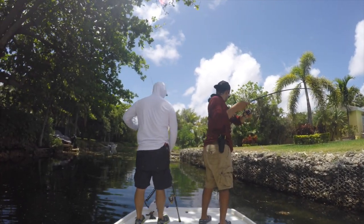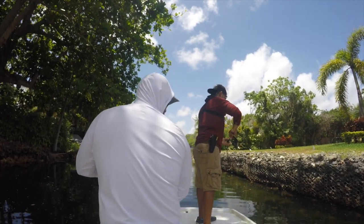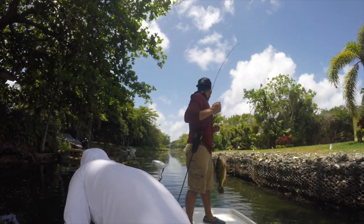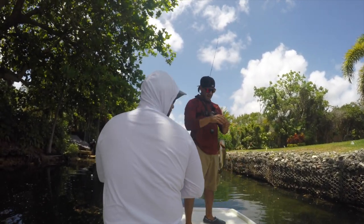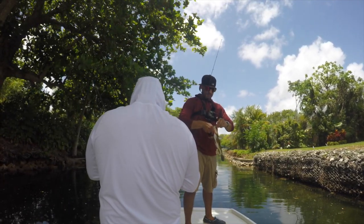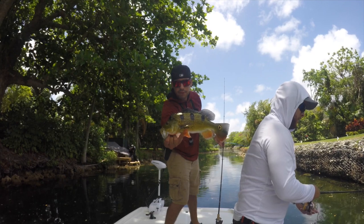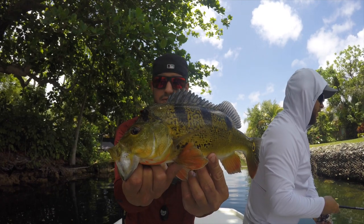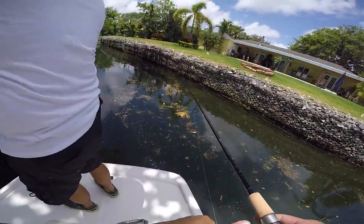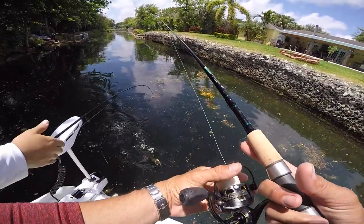You got the better one! What an epic start to the day, you guys. We are just cruising up the bank line — we've got a great vantage point from up here. They got some slippery mouths today. Usually we're using circle hooks and K hooks. That's a nice male — look at the hump coming out. Beautiful peacock bass, I love it man. Having a good time? Hell yeah, this is awesome — look at this beautiful fish! These guys are just so much fun to catch, one of my favorite fish. Good job dude! Nice — this one's about the same size. I'll take them. Numbers game, bro — we're bound to land a stud.